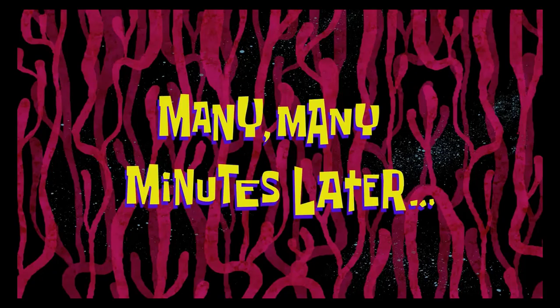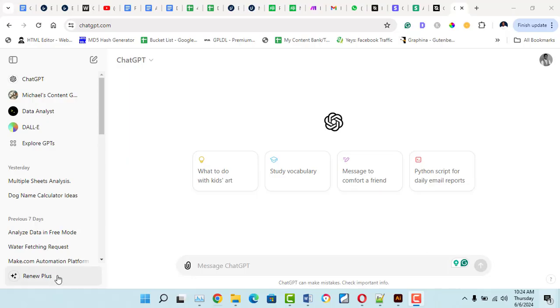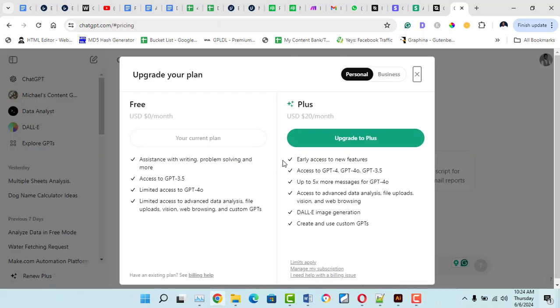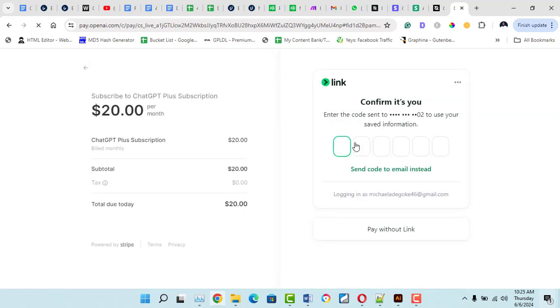Many minutes later. Apparently, I couldn't pay with my card. I tried over and over, it didn't work. So I did some research and I found out that ChatGPT uses Stripe for their payment.